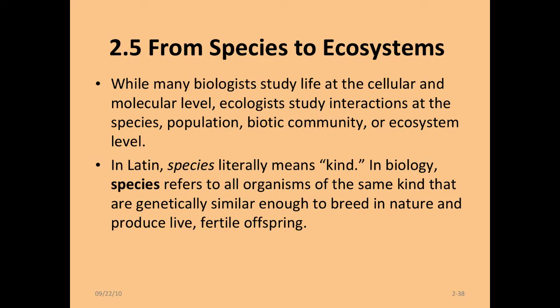So it's important, again, to understand how it is that we interact with our ecosystem, to see how we provide the resources that the ecosystem needs, as well as how they produce the resources that we need. It says here that while many biologists study life at the cellular and molecular level, ecologists study interaction at the species, population, biotic community, or ecosystem level.